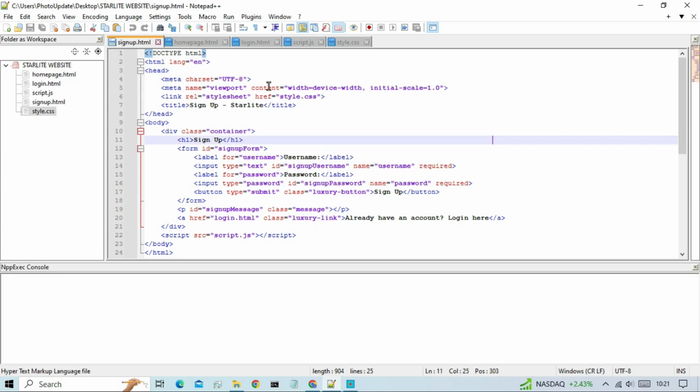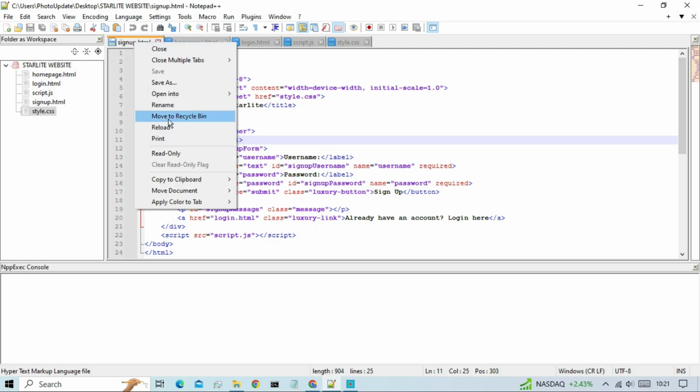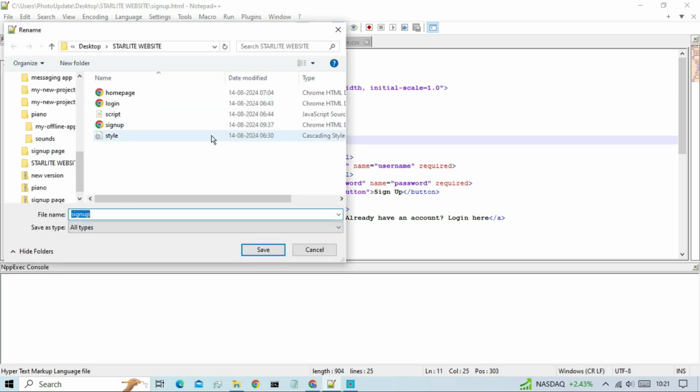So what I need to do is rename this and change it into index.html.